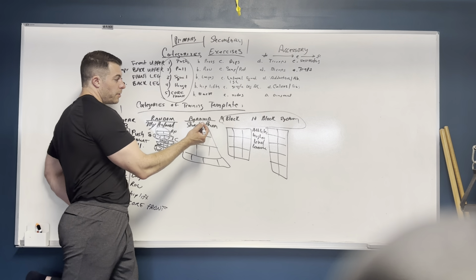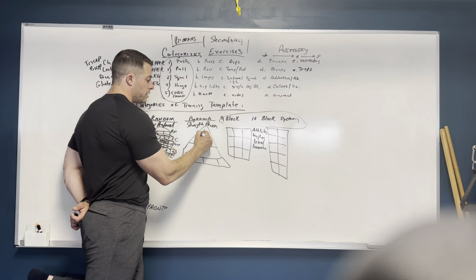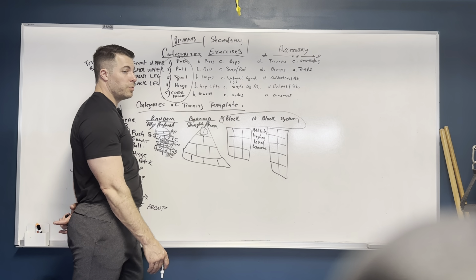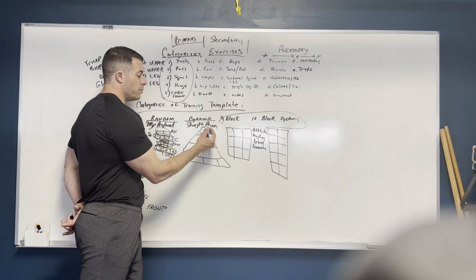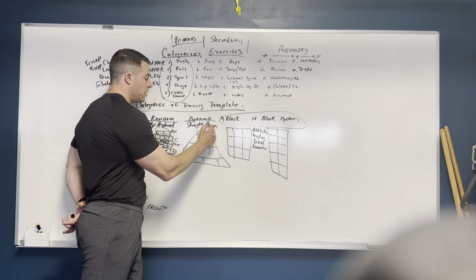Then you have the pyramid approach. This is more for strength individuals. So this is where you're prioritizing your first exercise. Let's just say you work out 3 days a week. You might do bench, deadlift, and squat for those 3 days. And you might do bench 1 day, squat 1 day, and deadlift on the 3rd day. And you would prioritize it.